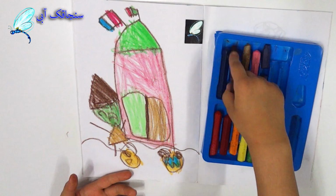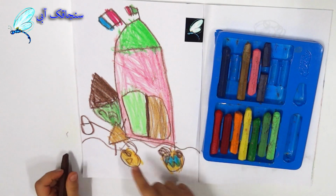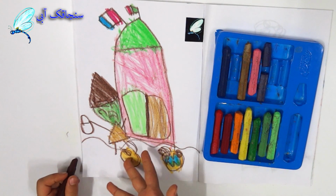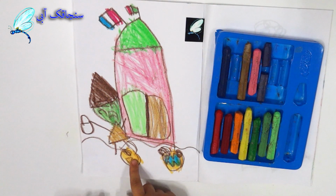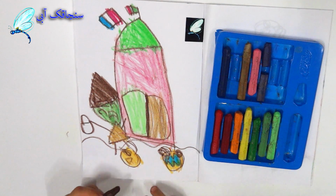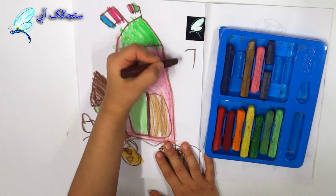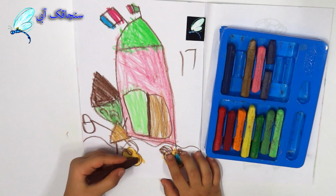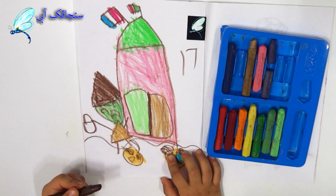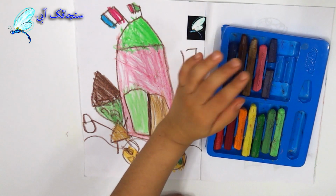So, I'm going to draw her basket as well. She wanted to make pumpkin pie, but look! She made a very bad face because her pumpkin is grown so bad. But 7 more weeks, it's grown back to itself. Look at it, it's a baby, but look at this one. It's so big.